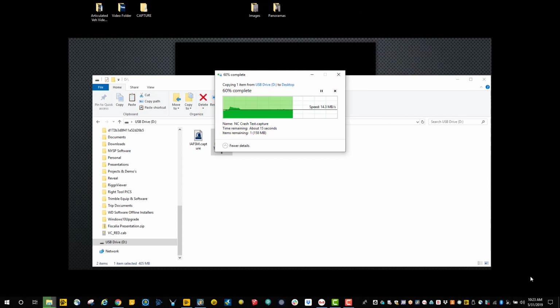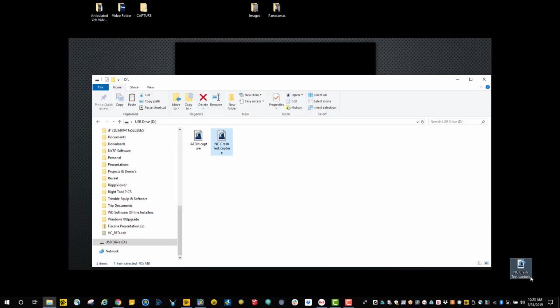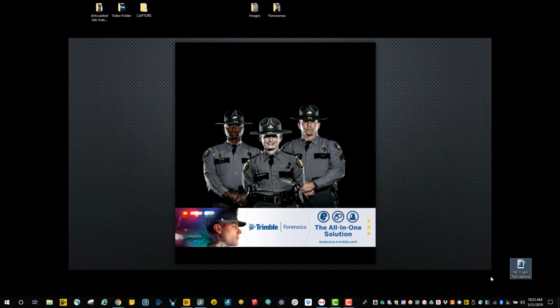After the process of taking the file from the USB drive, I'll simply close out of the USB drive and then work with what I've downloaded onto the desktop. It's real important that you take it off the USB drive and not drag it directly into either Reveal or RealWorks from the USB drive. Place it on the desktop so you can then back it up. Go ahead and close out of the USB drive, and you can see here my capture file is right here.